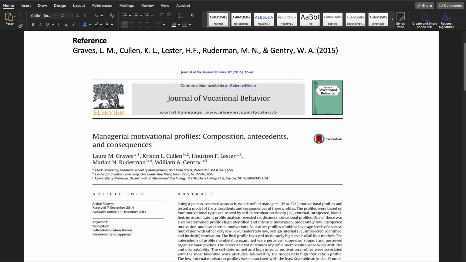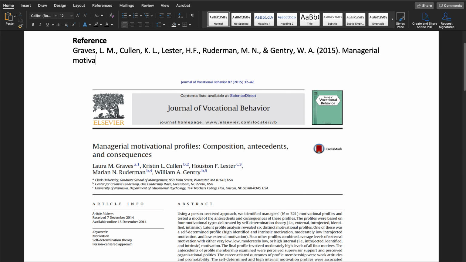Notice that every time we finish a segment of the reference, like for example, these are the authors, we have a period. Now that we know what our publication year is, we're gonna add another period, okay? And then what do you think is the next step, team? That's right, it's your journal article. So I'm going to go ahead and type that up here. Give me a moment.